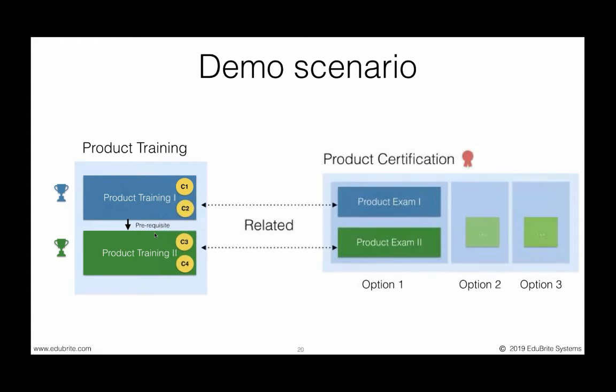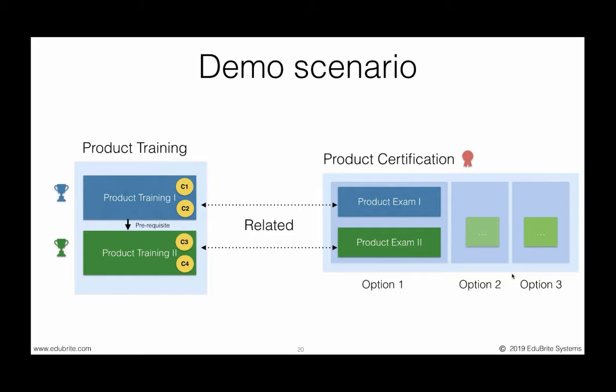So once you have built these training programs, then you can offer or start building the product certifications. For certification also, we are just going to demonstrate a very simple scenario of product certification, which consists of 3 different options to get certified. And why these options should be considered, we'll go into detail in session 2 of this particular webinar series, where we will discuss advanced certification.